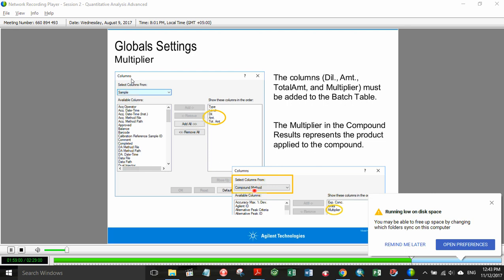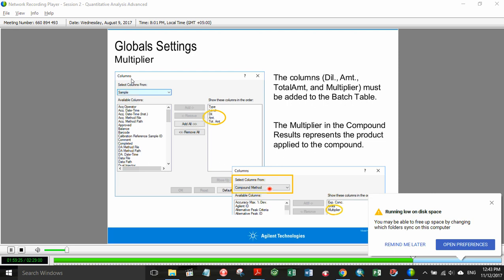In addition to that, I also have another field that's available for my compound method. That is also a multiplier. If I bring that over, this multiplier tells me what has been applied to that compound based on these 3 factors that are editable in the sample columns.